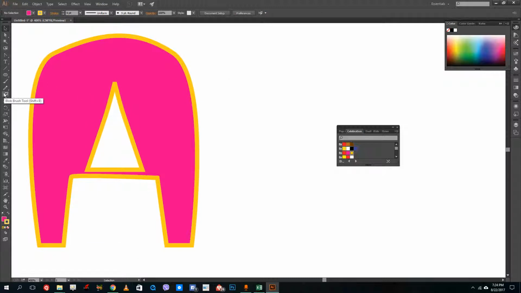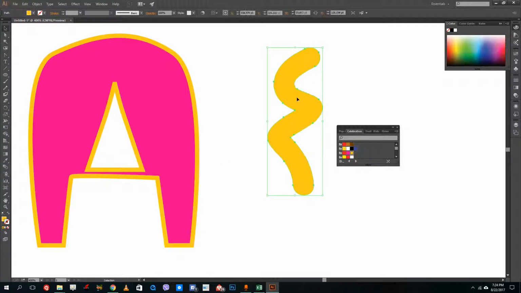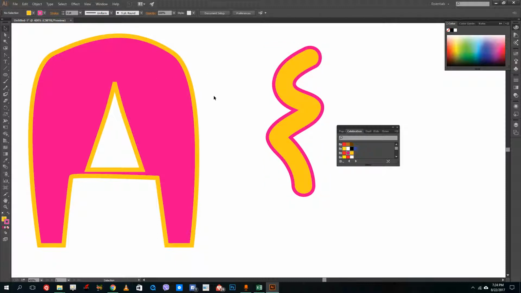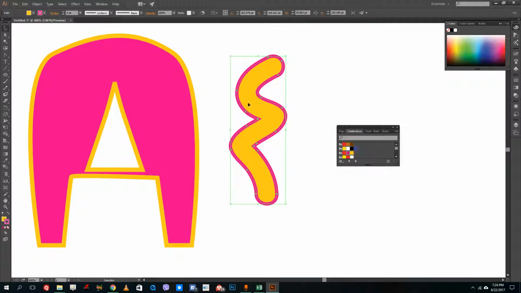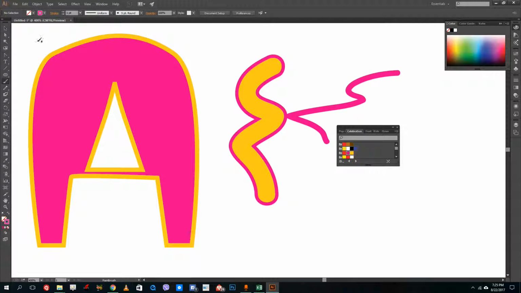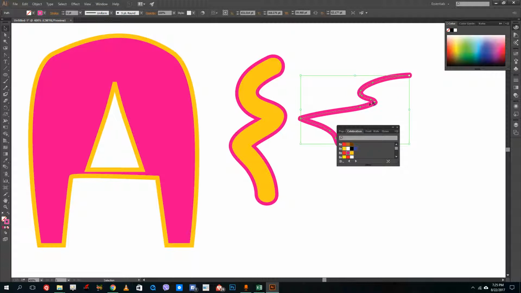But over here, you remember when we used the blob brush tool, what it used to do was make a fill, and it allowed me to add in a color. So if I were to add in a color, let me have a contrasting color like this, it adds a stroke on the side of the color, just like that. So this allows me to create a shape where I can add in a stroke. But if I were to use the brush, for example, just like this, then it creates a stroke line and not a fill line.